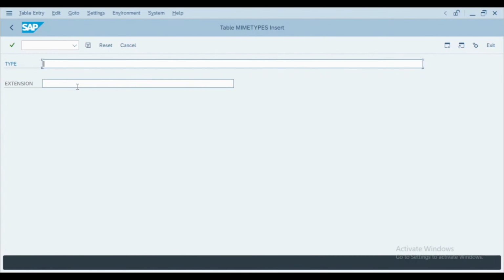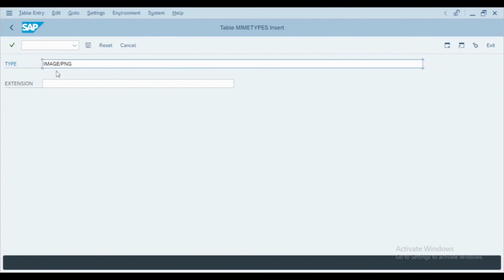Here you can see the type and extension we have to maintain. Type means what type of image extension we have to maintain. The image is in JPG, JPEG or PNG. I have to maintain the image in PNG, so I type here image, then forward slash and PNG.